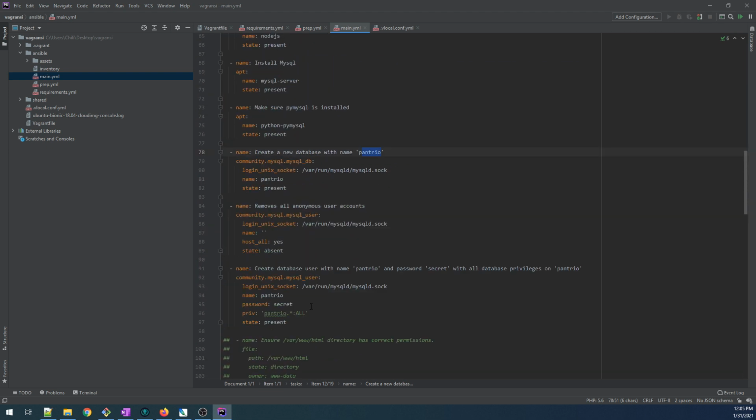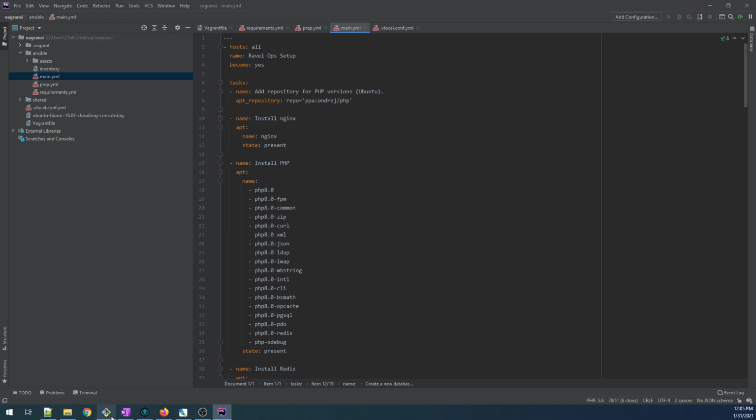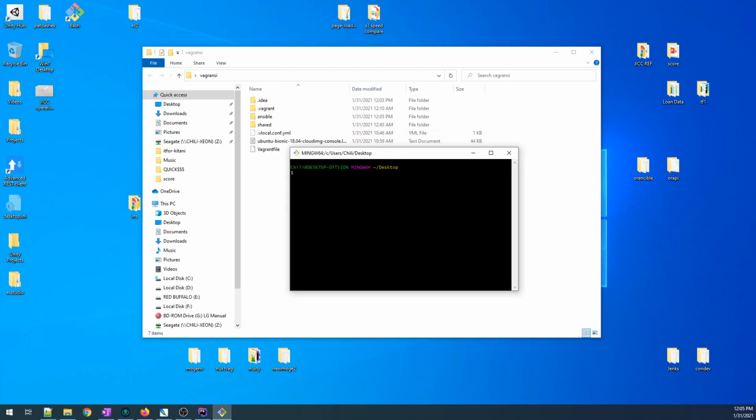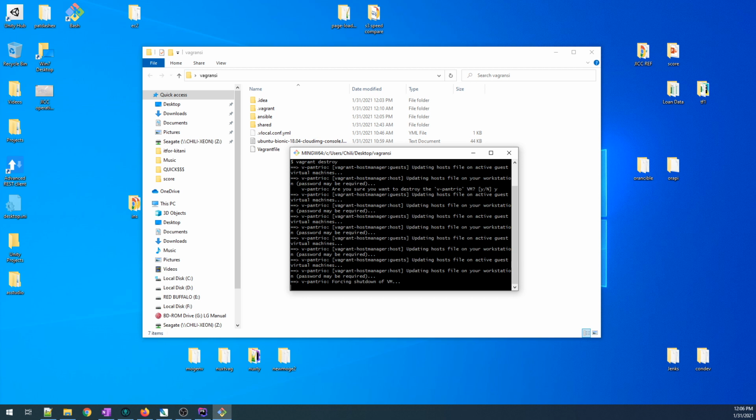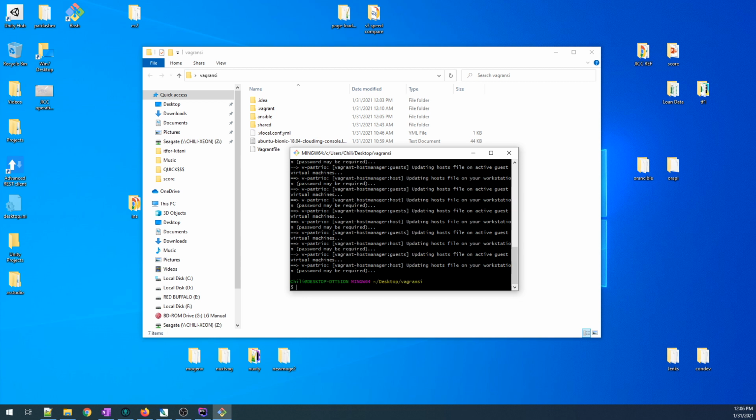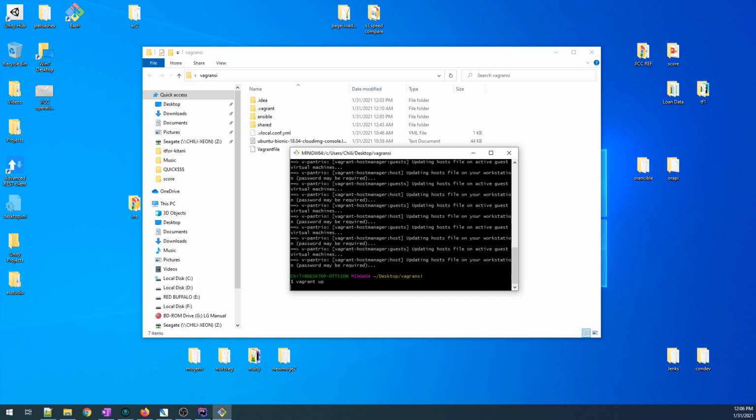Okay, so that's all of it. That's all the stuff. Now let's run it. All right, so we go into Bash here, and I'm going to cd into vagrancy and run vagrant destroy. So we're going to kill our current box, which was done with PHP 7.4. We're going to get the new hotness, which is PHP 8.0, probably. Okay, so how do we do this? Well, we just run vagrant up, and it's going to take a while.